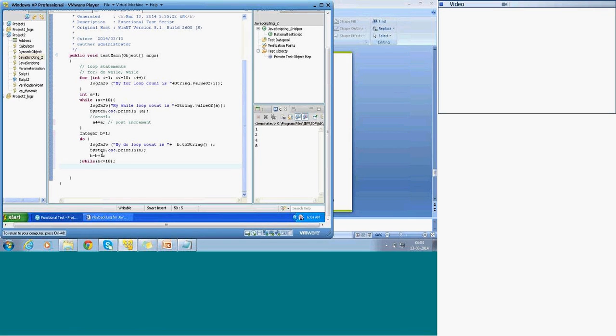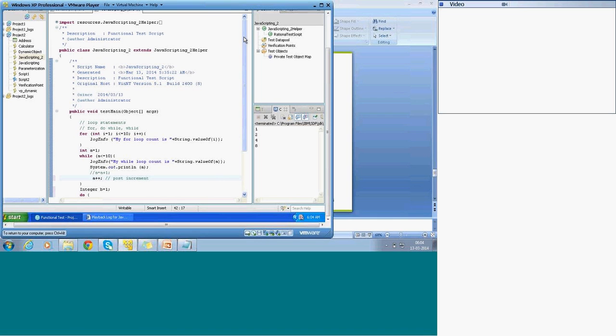I put b equal to b plus 1. Here also I use now a equal to a plus 1. I will not use or I will use a plus plus. Just to see the difference between while loop, for loop and do loop. See what the difference we are getting. Are we getting any difference? So everywhere I have incremented by 1 for easy understanding. That's perfect. I execute now.